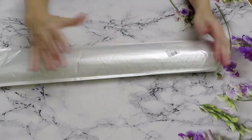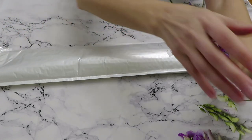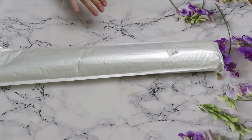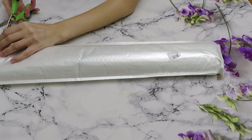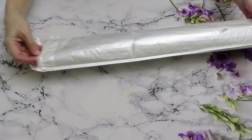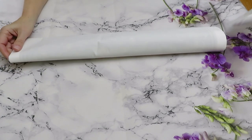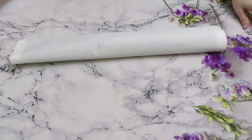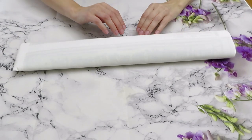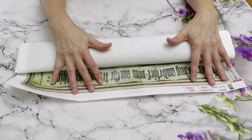Okay, this one feels even longer. So this one, oh, I did not mention the size of this big canvas of the town. It's 100 by 50. First canvas was 45 by 85, and this one feels like it's going to be even bigger because it is longer, and I have no idea what this is because I totally forgot what I ordered, and I'm afraid to look. Okay, this one, it is bigger.